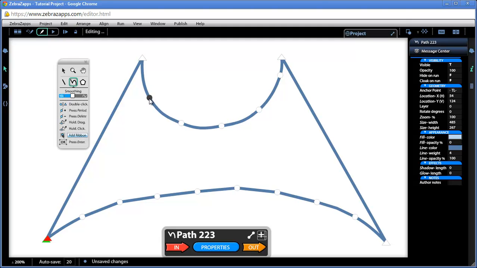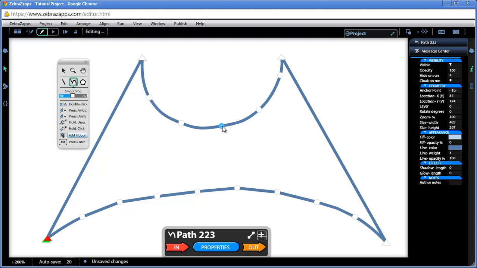One is a circular point. The other is a triangle point. The circular points actually draw a curved line between the points, as you can see here. The triangle points will draw a straight line between the two. When you go from a circle to a triangle, it starts out curved and then flattens out to a straight line when it reaches the triangle point.